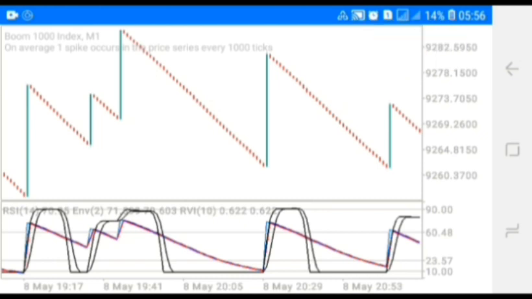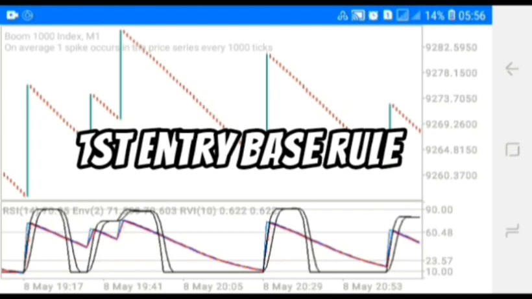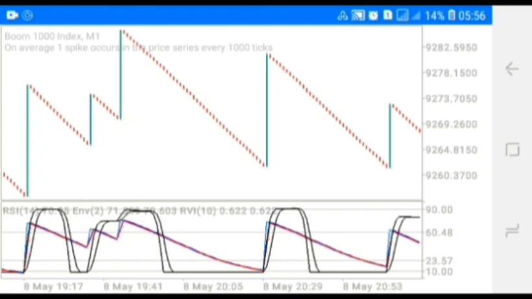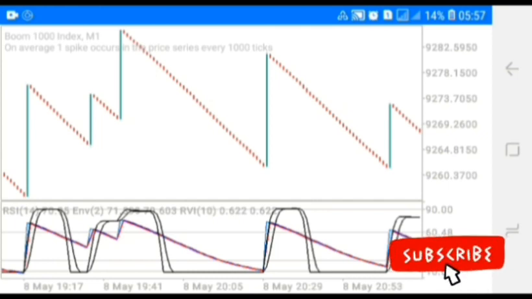So now let me explain entry point number one by using the same trading strategy with the same basic rules that we just went through. So right now, how do we actually enter our trading positions? This is how we enter our trading positions, only on Boom 1000. Make sure you note that, only on Boom 1000. Just like I've said, if you'd like to see us backtesting this trading banger on different indexes, make sure you comment on that.